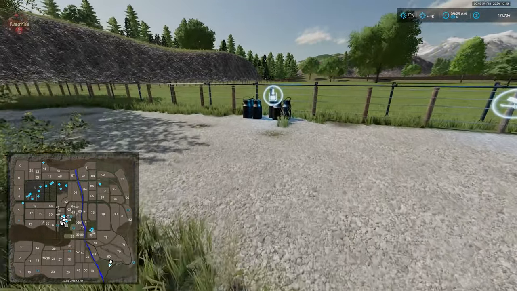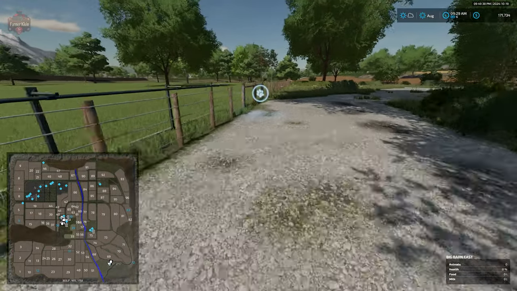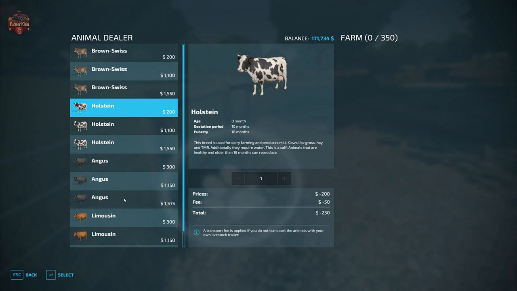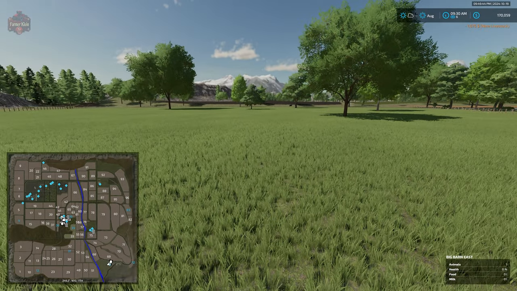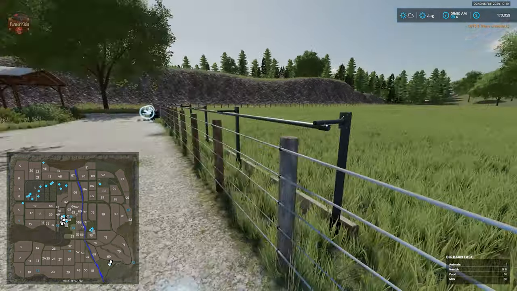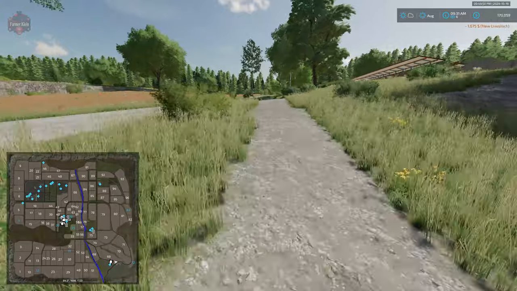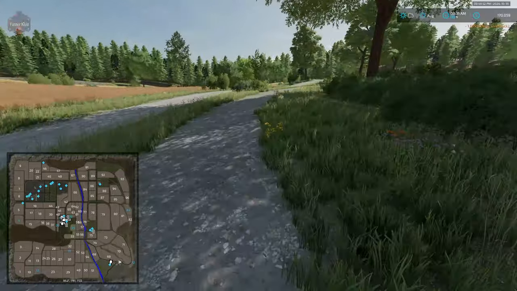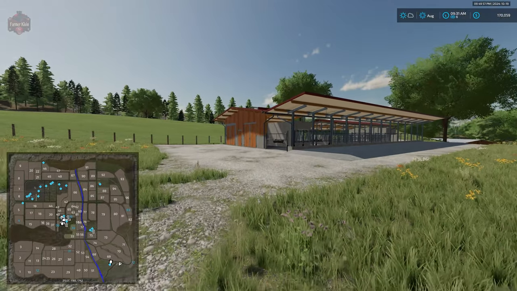So we have our milk trigger for our cows. We have our food trough. And then our delivery point, 350 cows are going to be available here. And then up the hill, we have the other cow pasture.